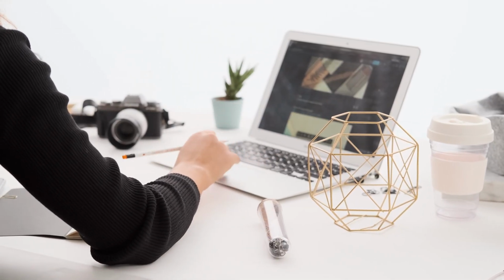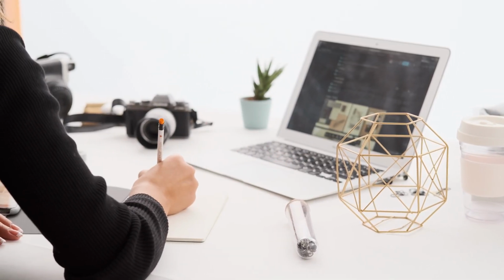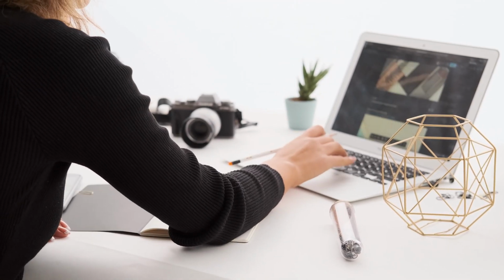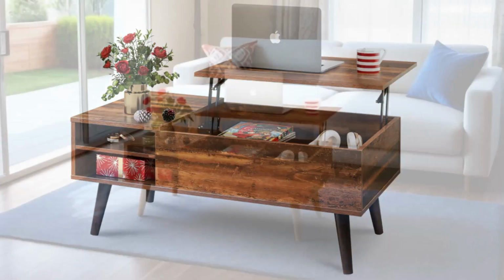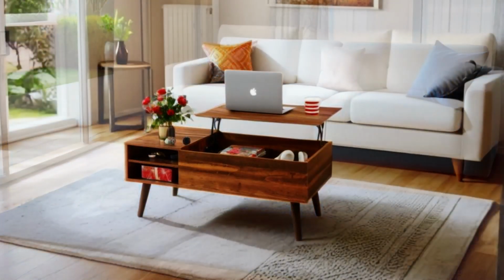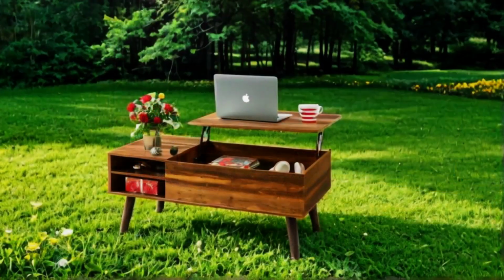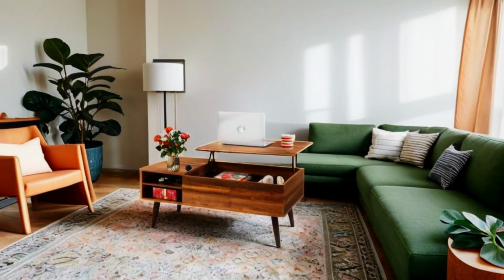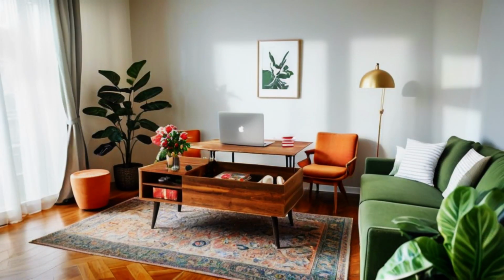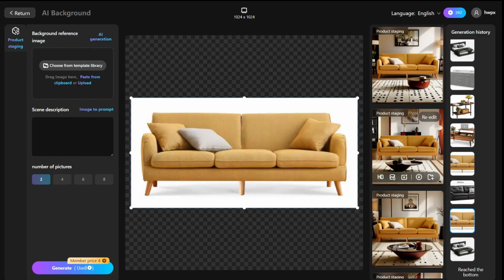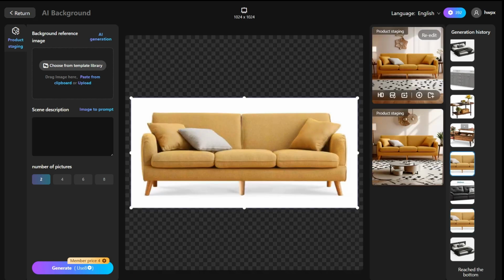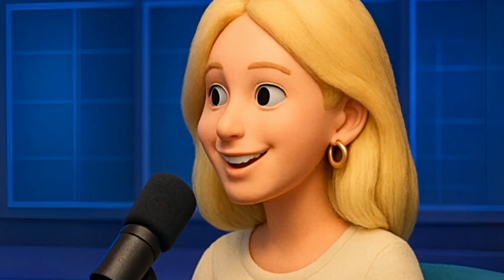Normally, getting that lifestyle shot means booking a studio, setting up a whole scene, hiring photographers. It's expensive and time-consuming. A real bottleneck, especially for new products or large catalogs. Right. So AI background bypasses all that. Just upload your product photo, then either pick a background from Fernie AI's library or upload your own reference image. You can create really compelling lifestyle shots for your brochures, your website, online listings very quickly. You can even generate multiple options at once. Wow, great for A/B testing visuals, maybe?